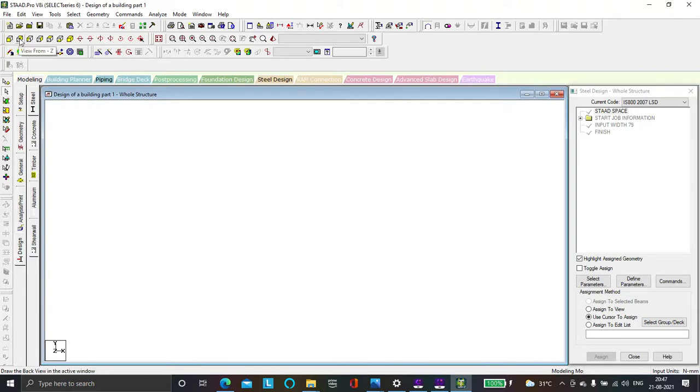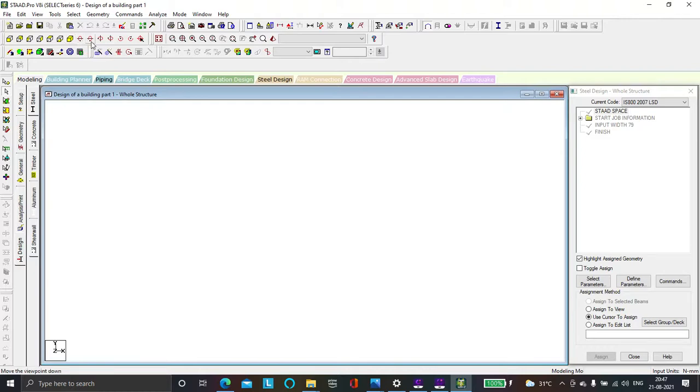And then this part, the X direction, is the positive part, this is the negative part, and then this is the plan view. And then this is the isometric view. So you press here if you want to check the isometric view of a building model.